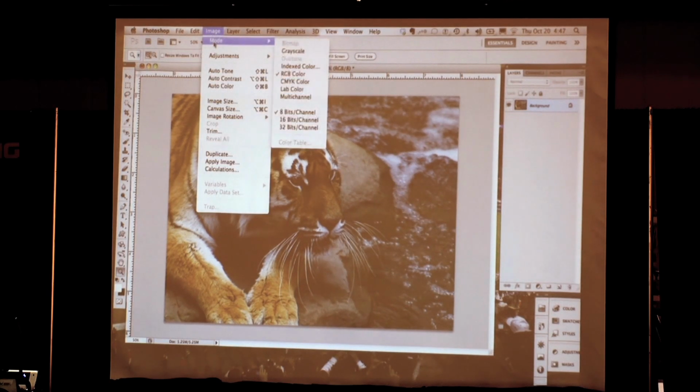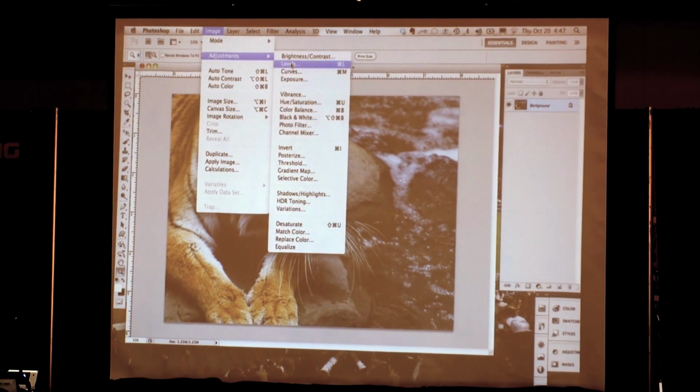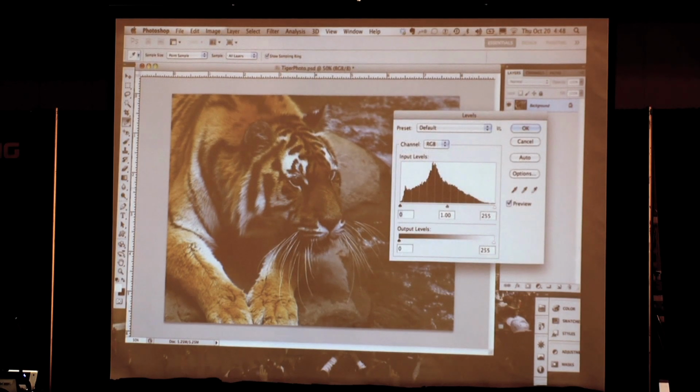My next step is I'm going to go to Image Adjustments again. I'm going to come down to Levels. Now what Levels is, it's a histogram they call it. This shows us where the color data is in our file. So if I look, I have an awful lot of color data in my 3/4 tones and my shadow areas. I don't have a whole lot in my highlight areas. So you can tell the difference because the left triangle is black here. This is a gray, that's my midtones, and the one on the right is a white, that's my highlights.